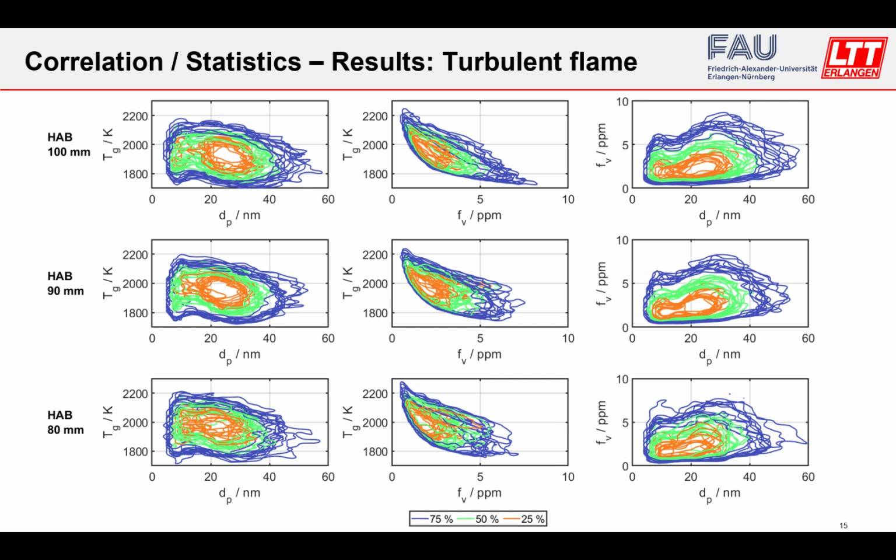And what we can also do is to plot this for several heights. If you focus on the first column, for example, and go from 18 millimeters to 100 millimeters, you see that the center shifts a little bit to the right, which means that we are still in the regime of particle growth. In fact, with our measurement and visualization technique, we are able to perform a comprehensive characterization of soot in turbulent flames and also supply measurement data which can be used for validating simulation data.